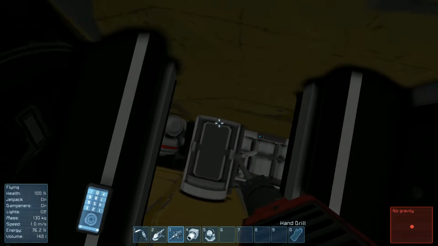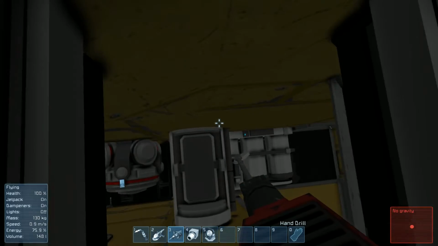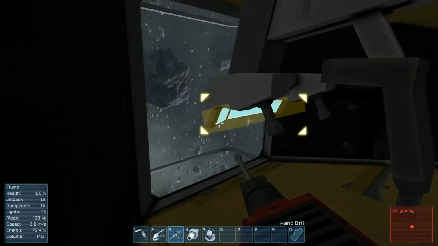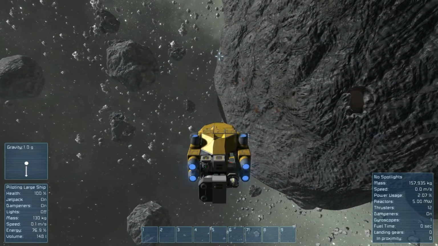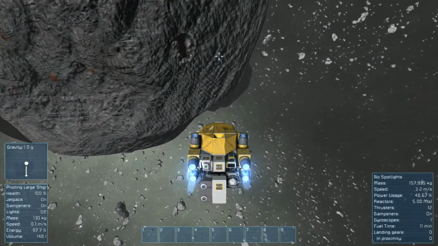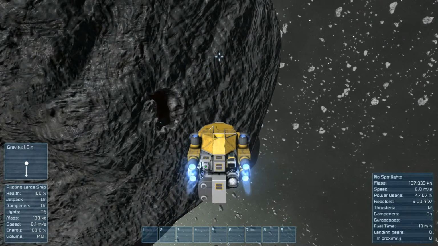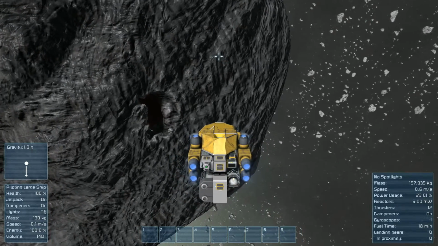Yes, I have problems getting through these doors sometimes. A little upside down, but that's okay. All right. Power up. Let's get a little bit closer, and we're going to break down a couple blocks off of our starter ship here and get some steel plates, and then get in and start building a little bit of a foundation.